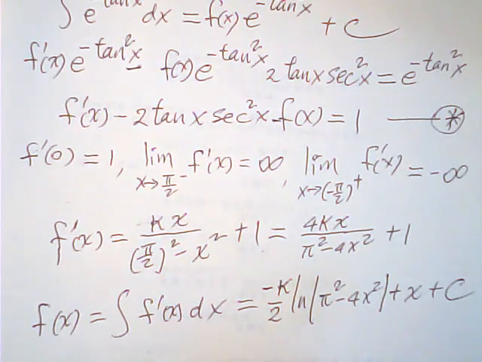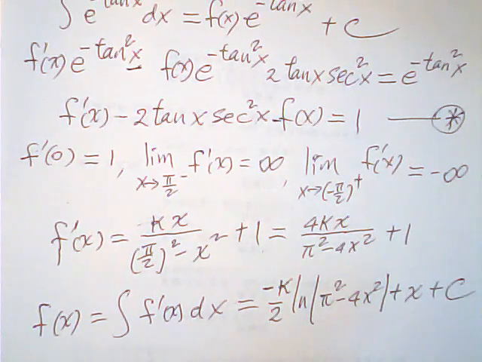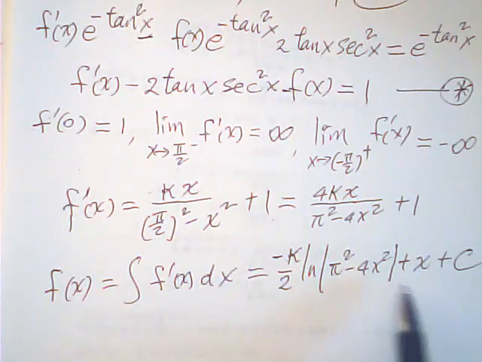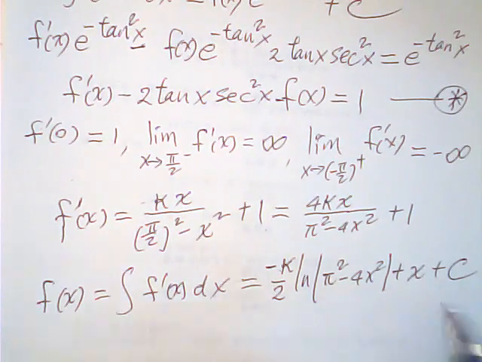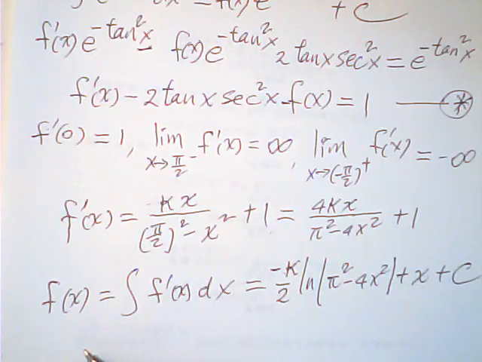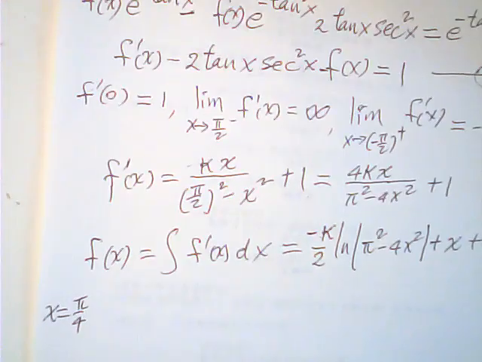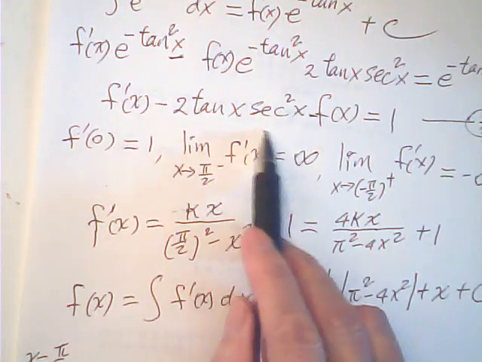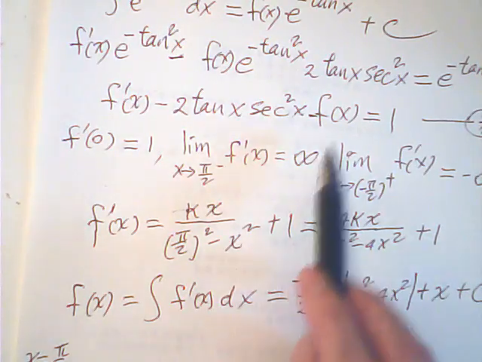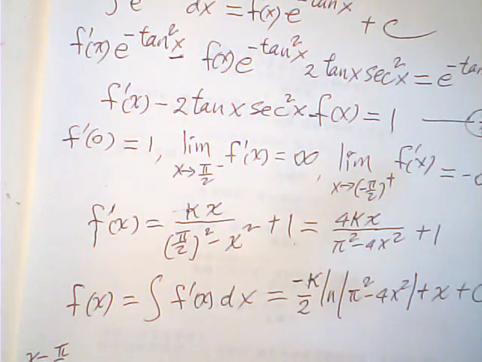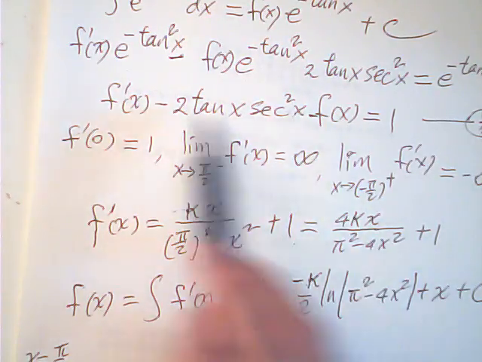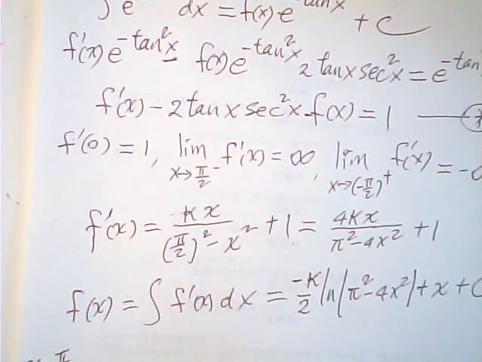We just need to create two equations. We need a simultaneous equation to solve for k and c. How to create equations? Very easy. Give yourself a value for x. Now, how about x equal to quarter pi? Why quarter pi? Because quarter pi is easier to calculate for tangent and secant.